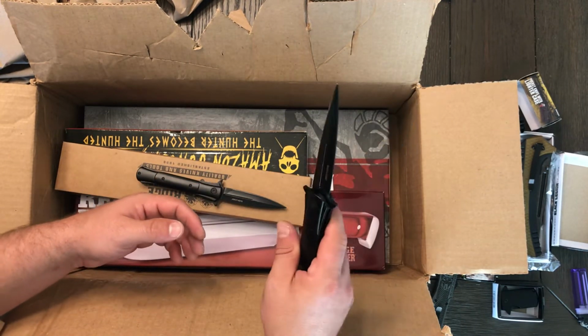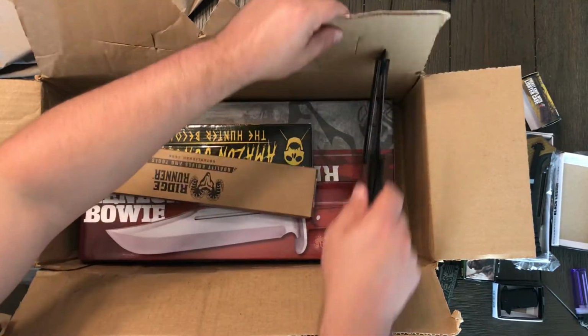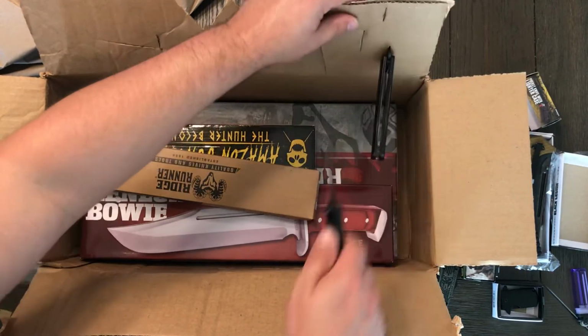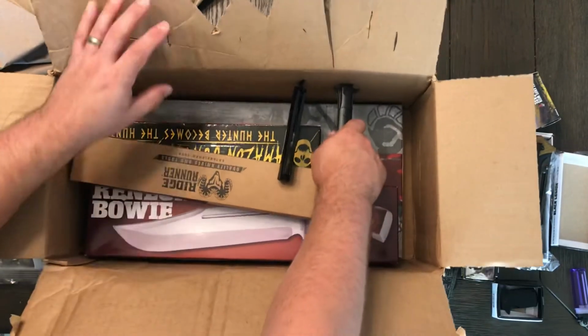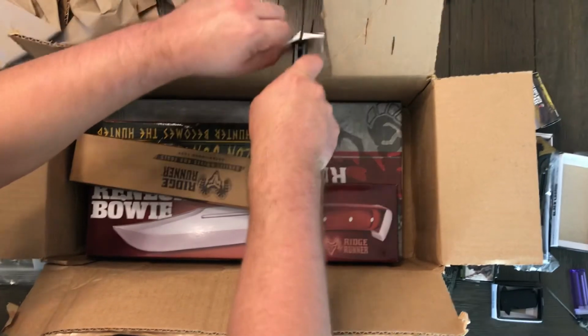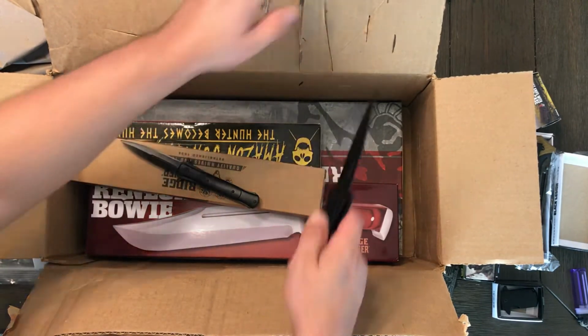Now I'm going to go ahead and bet it's probably a really good poker. Yep. That is... pokes like butter. Definitely the benefit of stiletto knives is their ability to stab through things quite easily. Let's see about the cutting. Plenty good, I suppose. Let's see about this one.